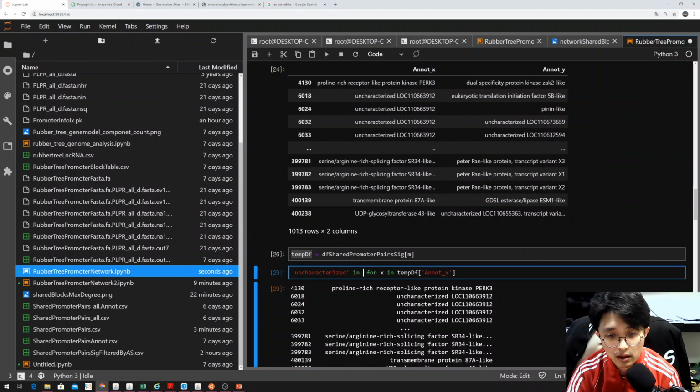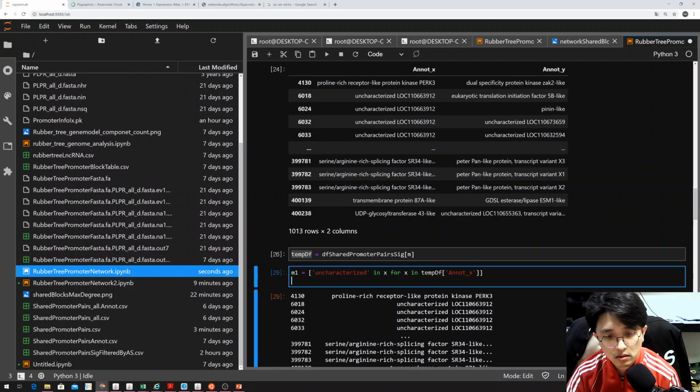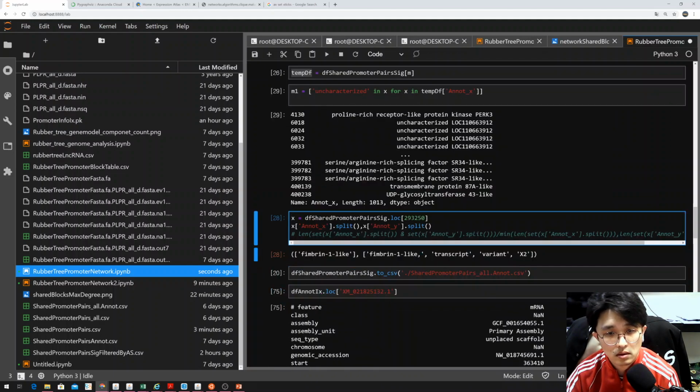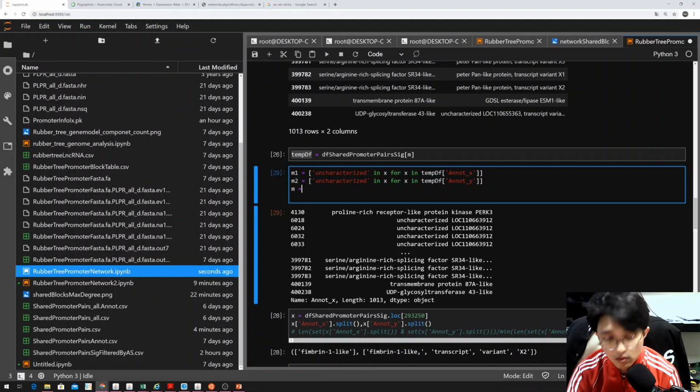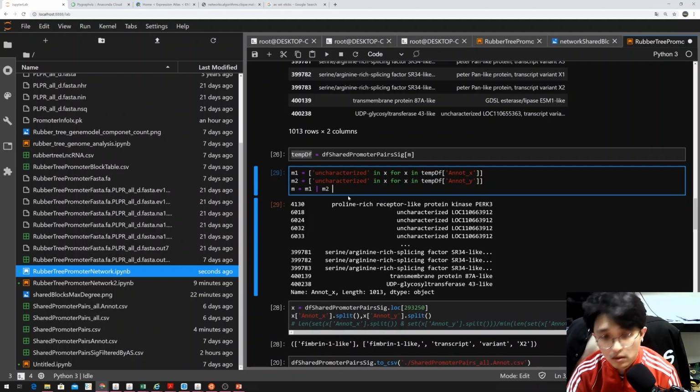Uncharacterized in x. Mask 1. Mask 2. We mask it.